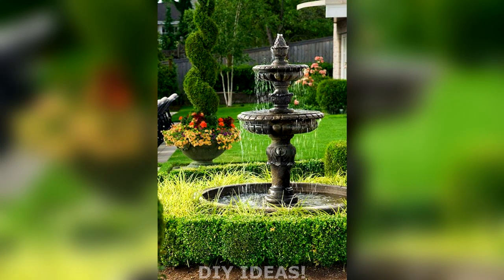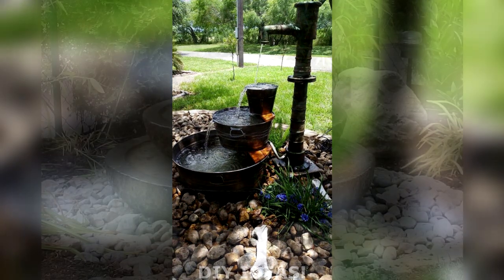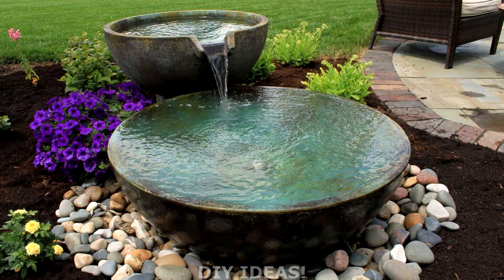Cascading. Water spilling over from the top pool and into subsequent tiers produces a symphonic splashing that can mask unwanted noise. This fountain also needs to be refilled more often than the other configurations, save for the rain fountain. The pump's flow control can reduce the fountain's splash loss and volume, but the point of the style isn't to skimp on quantity.